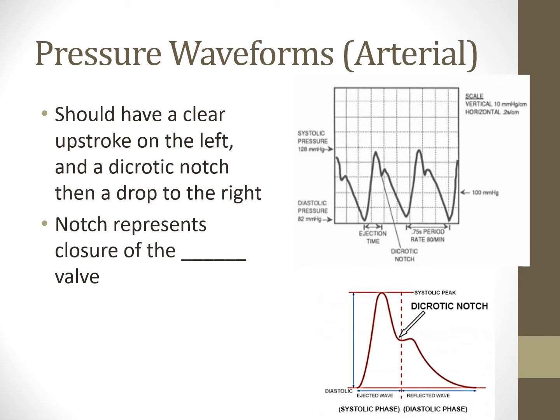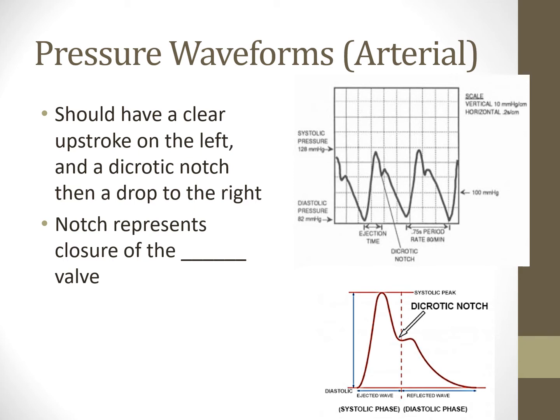The dicrotic notch represents the closure of the aortic valve. So that's the closure of the aortic semilunar valve, right? So blood flows through, and then once the stroke volume, or once the squeeze of the heart, is done, that one-way valve of the aortic valve closes. And that's where you see that notch: it closes and back pressures the aorta, which then will make sure that blood that's in the aorta distributes throughout the rest of the arterial system to the rest of the body.